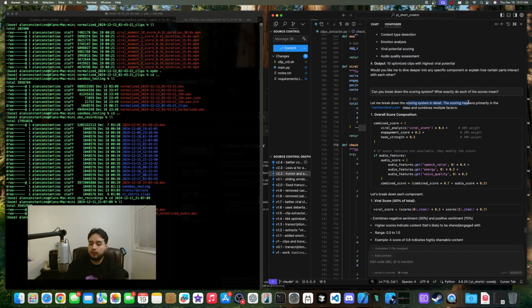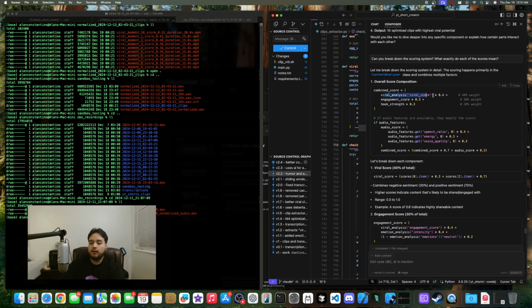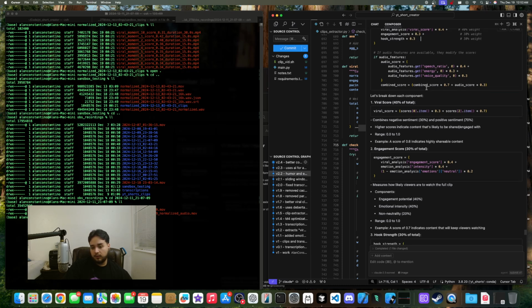Let me break down the scoring system in detail. The scoring happens primarily in the content analyzer. The class combines multiple factors: viral analysis, engagement score, hook strength. 4, 30, 30. If audio features are available, they modify the score. Let's break down each component. Combines negative sentiment and positive sentiment.